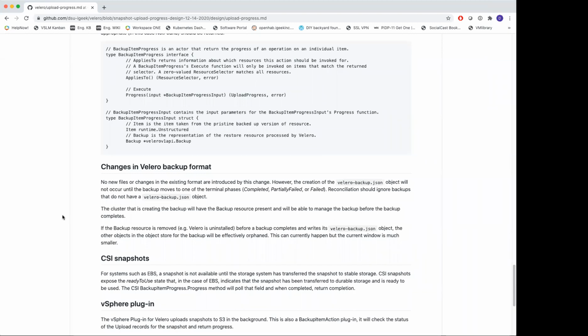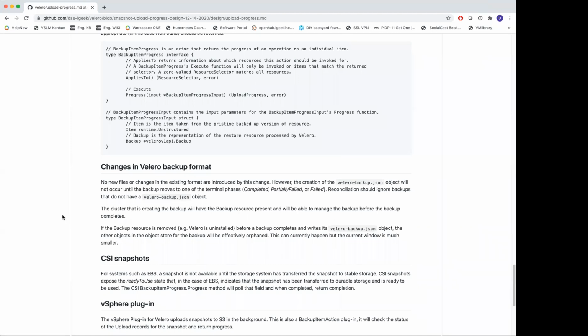I think at some point we have to rationalize the backup item action APIs somehow, because at this point either way looks weird. If we add the progress to backup item action, then why is delete item action hanging out by itself? And actually, why is restore item action separate? But there are good reasons for that. If we put it as its own plugin, it's like, why did you guys add another plugin? So I don't think there's a way for this to look good yet. We're going to have to go through and rationalize the APIs.